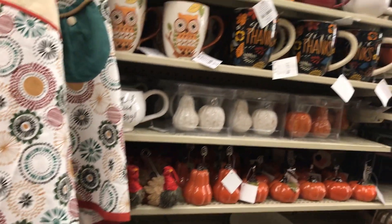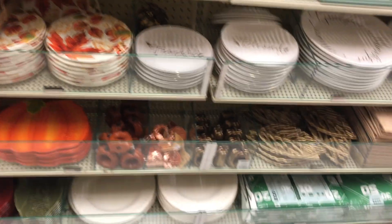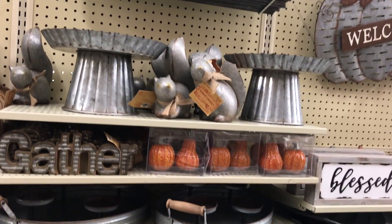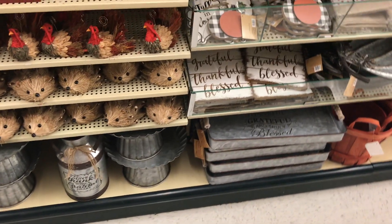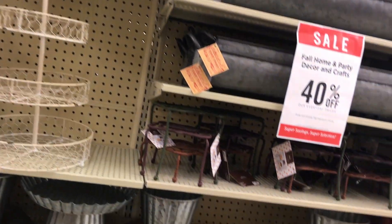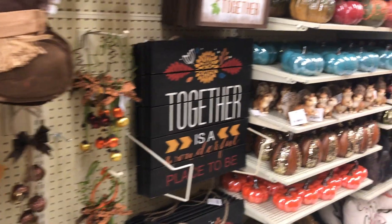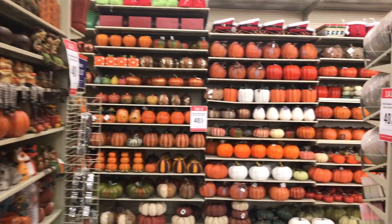So first stop was Hobby Lobby. This is one of my all-time favorite stores for home decor, especially during the holiday season. You can find literally everything that you need in one place. Hobby Lobby for the fall has a lot of farmhouse, modern farmhouse, very fall-esque decor, so it was really easy to find exactly what I was looking for. Another thing about Hobby Lobby is that they offer 40% off on a lot of their holiday items when they first come out, and as the season progresses they up that discount. So if you're on a budget, Hobby Lobby is a great place to shop.